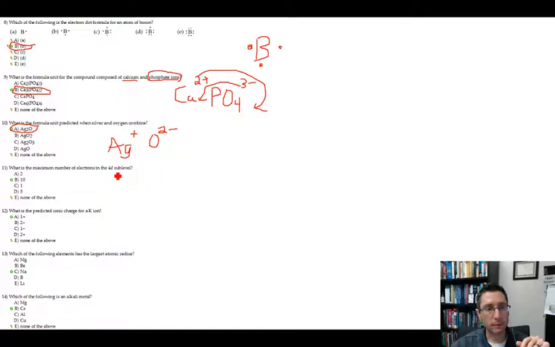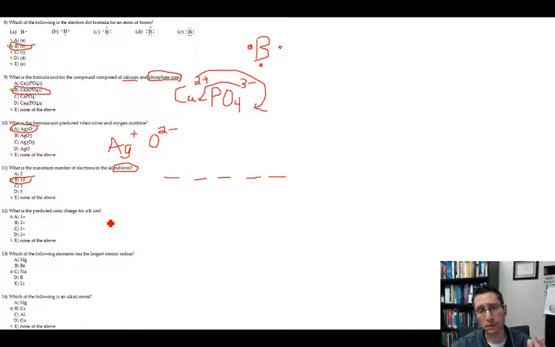Number 11, what's the maximum number of electrons in a 4D sublevel? Okay, I stressed this in class and the videos, knowing the difference between orbital, sublevel, etc. D sublevels have 5 orbitals. There they are, each of which can hold 2. Okay, so every D sublevel can hold 10 total. 2 electrons per orbital, and there's 5 D orbitals in a D sublevel. That's where the numbers come from. 10's the answer.